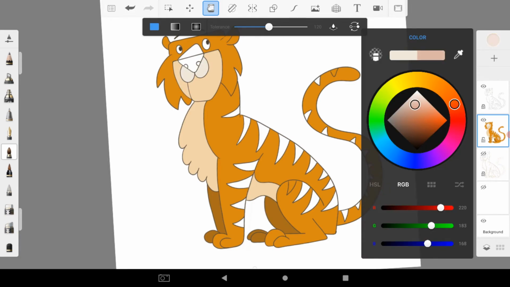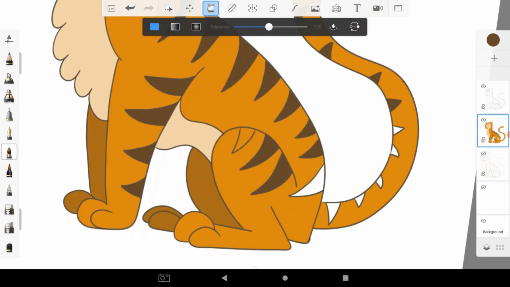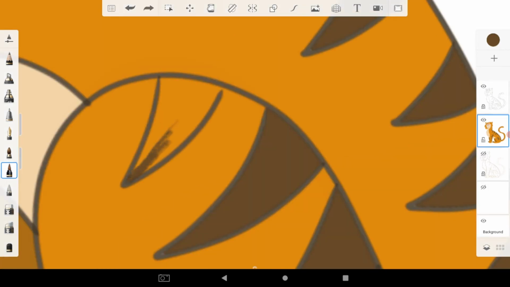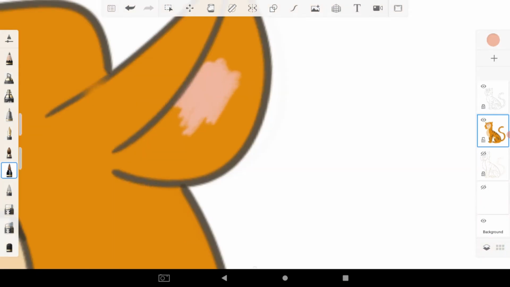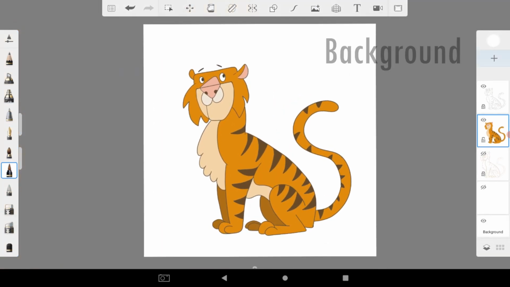Then I went ahead and selected the paint bucket tool. You can find this in the upper menu area. Then I picked a nice orange colour from the colour wheel and then dropped that colour into the areas of the tiger that I want orange. His body, his tail and the outer head area. Then I have a light cream colour for the rest of the body, a light pink for the nose and a dark brown for the stripes. If you have any places that the paint bucket didn't fill, then you can swap over to one of the brushes and colour in the section that way.